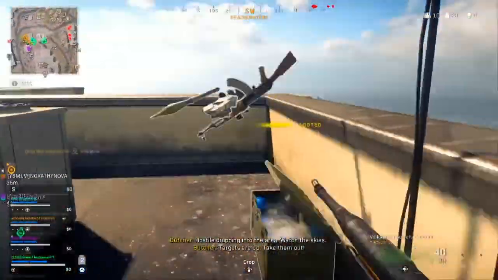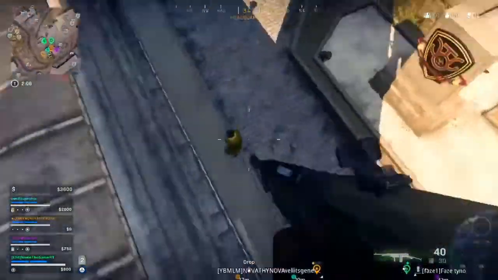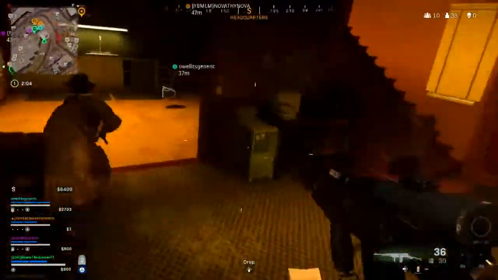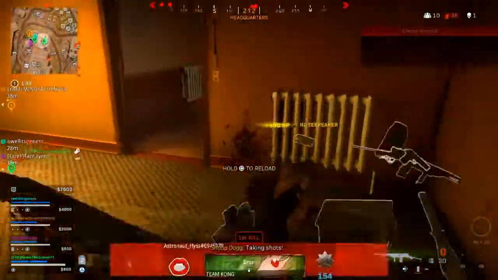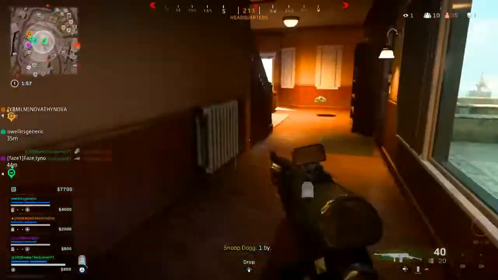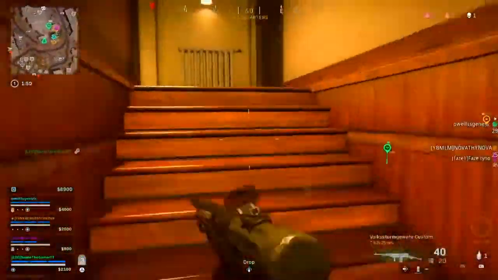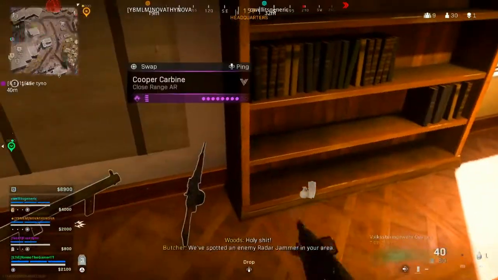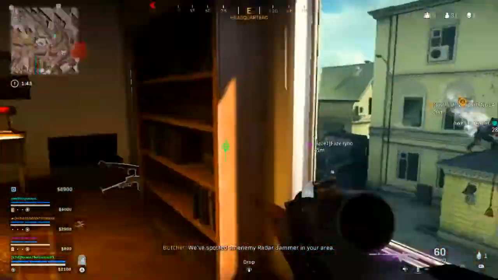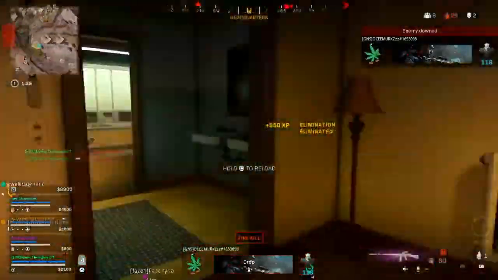I almost hit you with this gun. Yo, what? What? Take it. He come from. One bomb. Maybe I'll stop fire. We've spied an enemy radar jammer in your area. Light him up, bro. Don't let him make it. Wow.